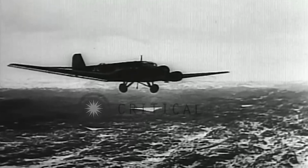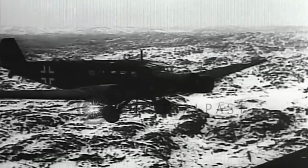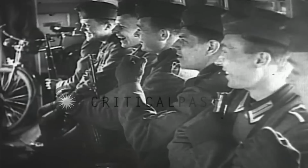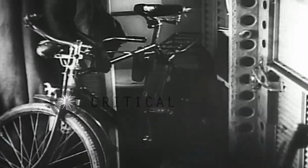The country had a lot to offer. For one thing, it was rich in minerals, particularly iron ore, which Germany's gigantic war machine desperately needed. Norway could also supply the heavy water that would be needed for Germany's nuclear program, which was very much in contention through most of the war.